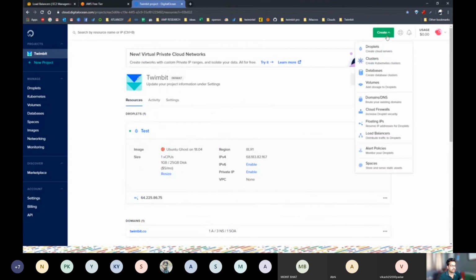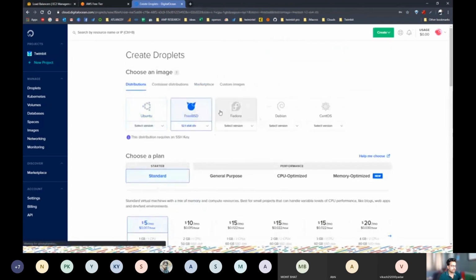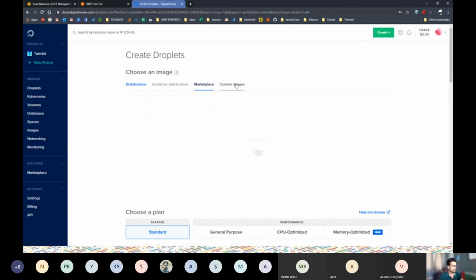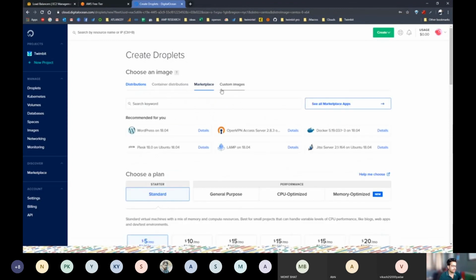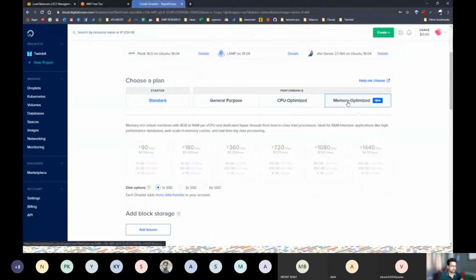If you want to create a new droplet, just go to droplets, click on create, and choose whatever configuration you want. You can even install predefined applications such as WordPress, Ghost, or anything like that. So you have a lot of applications over here. You can install a Docker AMI, and onboard your own Docker image on top of it, so that it's just a plug and play configuration. Then you can choose a different performance mode like general purpose, CPU optimized, or memory optimized. General purpose should be fine most of the time.